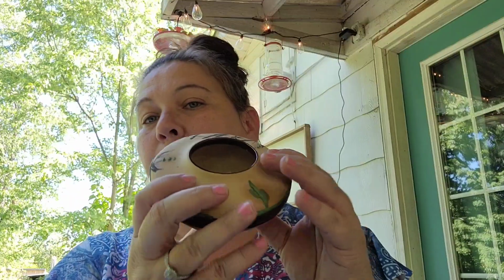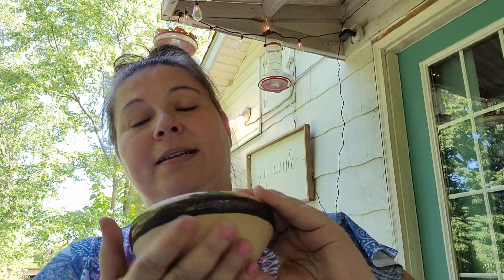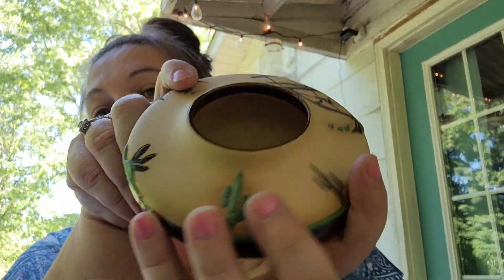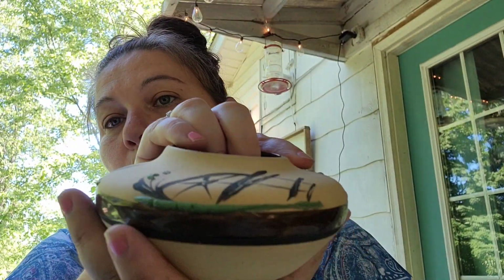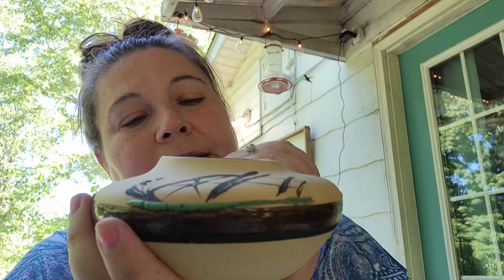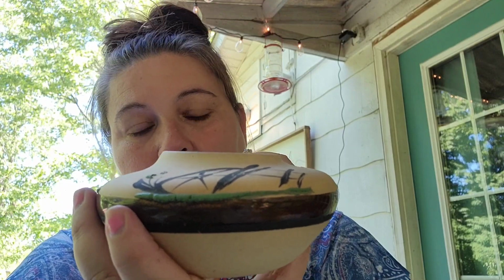All right, so next I have a Betty Selby Pottery. Danny brought this to me too in that video you probably saw. I just recently looked her up because I was at another Goodwill and there were other Selby potteries there, but they weren't made by Betty Selby. But when I typed in Selby Pottery, Betty Selby came up. So that's how I knew who she was.